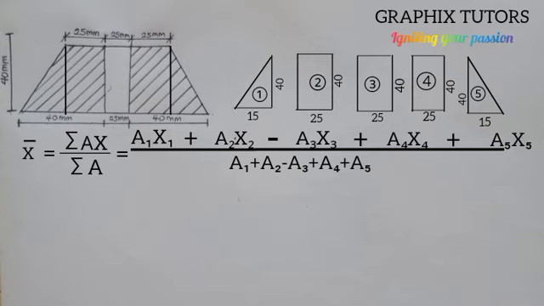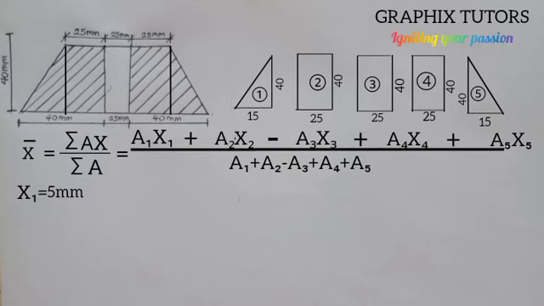A1 will be equals to, now we have A1 here. We'll look for the distance of A1. If you look at the distance of A1 now, we are going to be having a triangle, just like you can see at the top corner here. It's a triangle. So the center of gravity of a triangle will be the length over 3, since we are considering along the x-axis. So if I do that, we'll be having 15 all over 3, because the length of the triangle is 15. So I'm going to divide it by 3. And if we divide 15 by 3, we'll be having 5 millimeter.